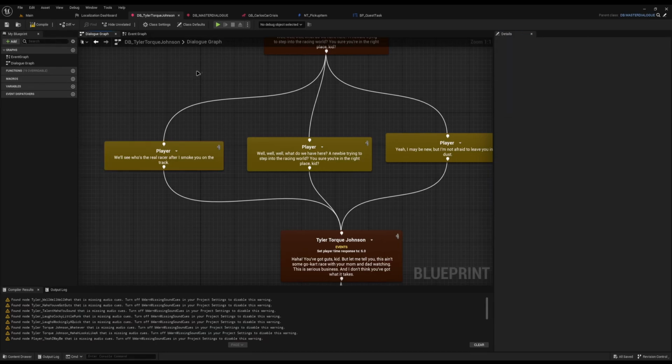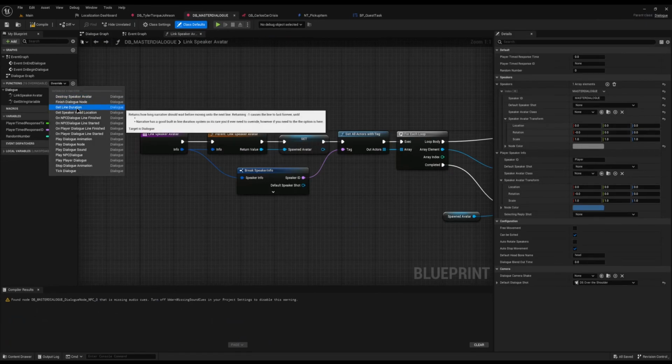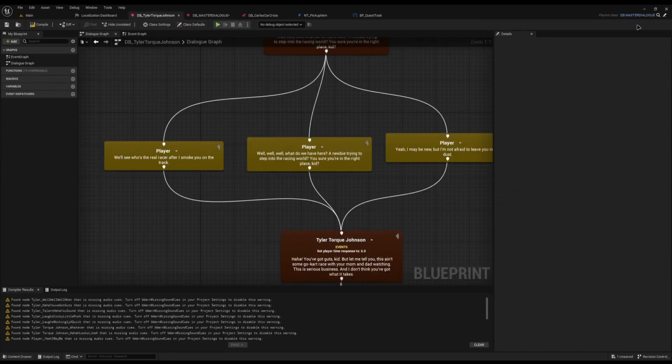So depending where you want to do it, in my case, I want it on every dialogue. If you were doing a game like Skyrim, every dialogue is going to work the same. So I'm going to come to master dialogue here, and I'm actually going to override the get line duration. If you don't have a master dialogue, you can easily set one up. Just create a dialogue and then make the parent class of all your dialogue the master dialogue. It's a good practice to always do it anyway.